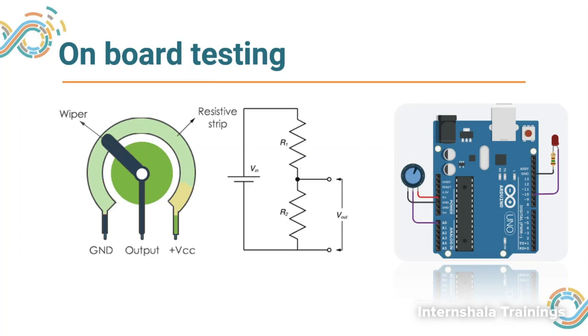As you are moving your wiper from left to right, in clockwise or anti-clockwise direction, the value of R1 is increasing, R2 is decreasing, and in the opposite direction, R1 will decrease, R2 will increase. That means the output voltage that we are measuring at the center pin is going to increase or decrease with your anti-clockwise and clockwise rotations. Now this is going to be an analog value which can be anything between 0 to VCC.